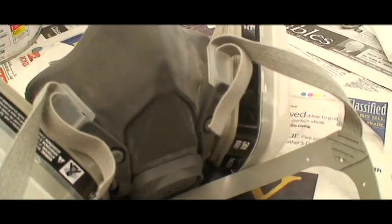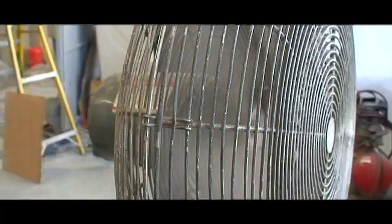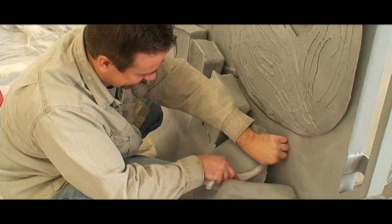For the painting of the sculptures, we used regular traditional automotive style paint, which is an acrylic urethane type paint. And there are lots of stages in the process. Everything's put together, then everything's welded and ground back perfectly. We have to go in and re-clean the metal with a solvent, you know, acetone or some denatured alcohol, to make sure every little bit of oil and grease is off of the sculpture.